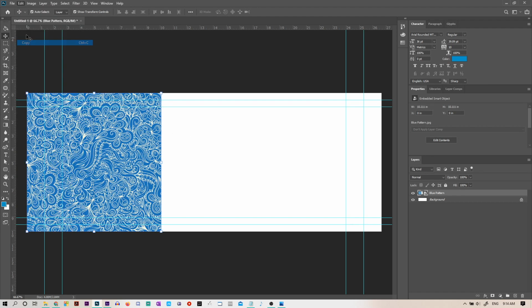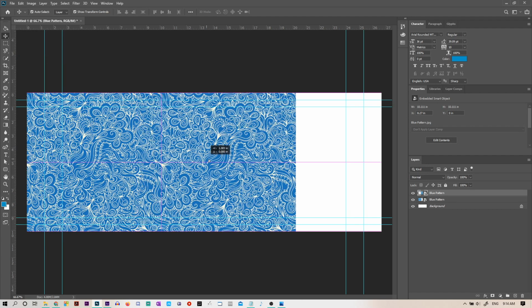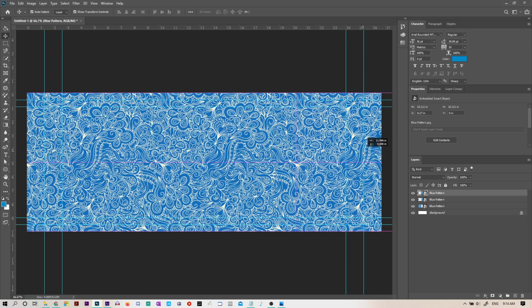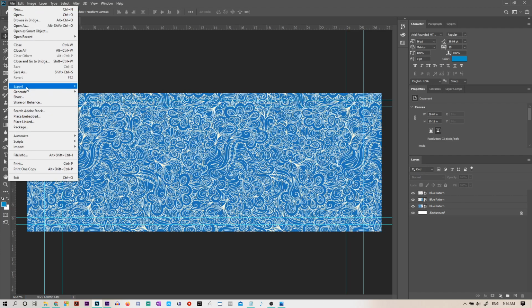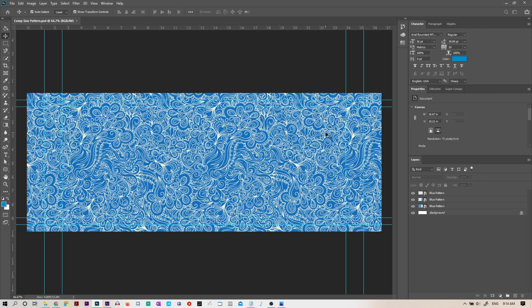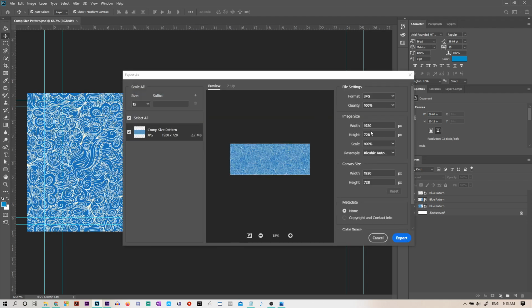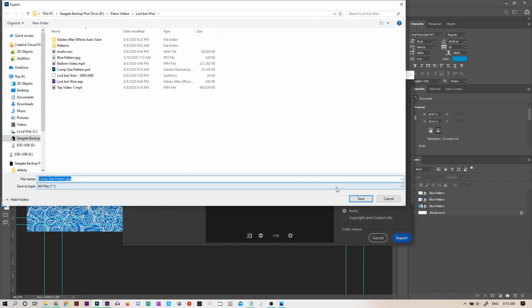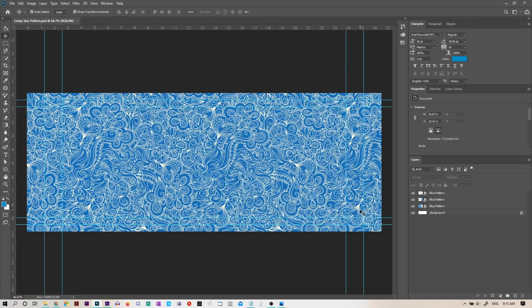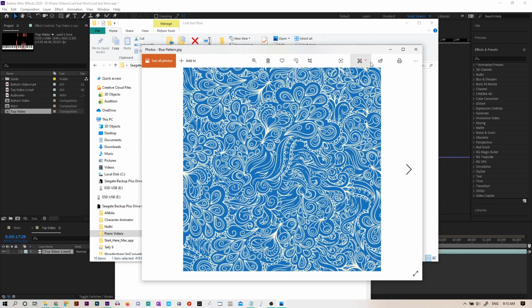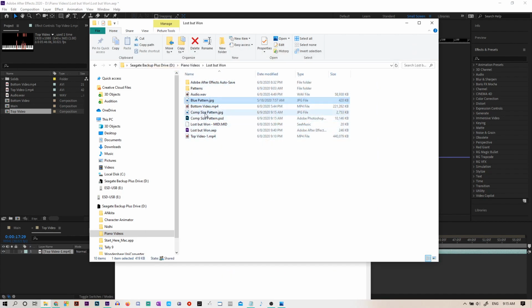You may not need to replicate in a similar fashion, it just depends on the original size of your texture file. All you need to see is that the texture fills up the canvas. Once done, simply export the file as a JPEG file. As you can see, the original texture file was square, but my new texture file is the exact size where I will have the piano roll on my video.